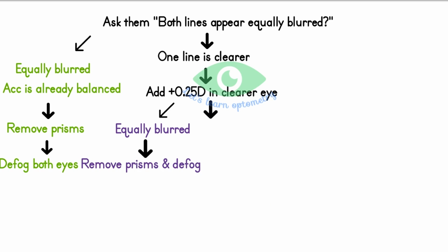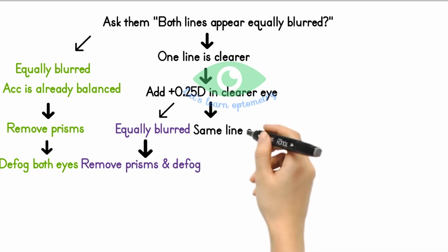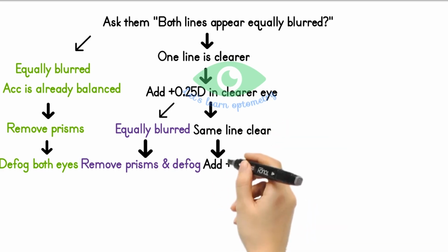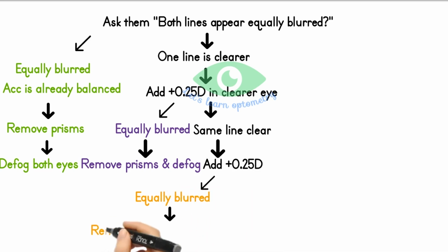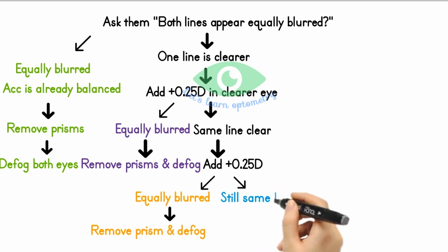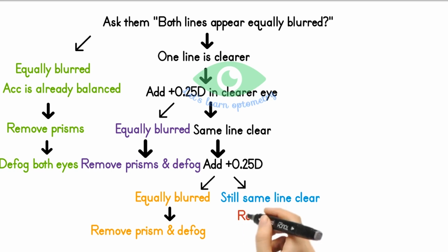If the patient says the top image is still more clear than the bottom one, add additional 0.25 in front of the right eye. Now, if they say both images are equally blurred, the accommodation is balanced. Now ask them to close the eyes, remove the prisms and then ask them to open their eyes and defog until you achieve their initial BCVA. If they say the top image is still clear, recheck refraction and make sure the patient understood the test, because more than 0.5 diopter of balance may be caused from wrong refraction and may not be due to accommodation.